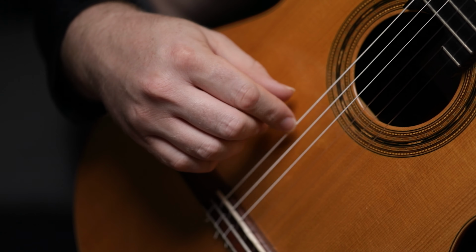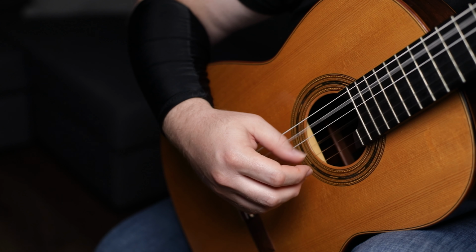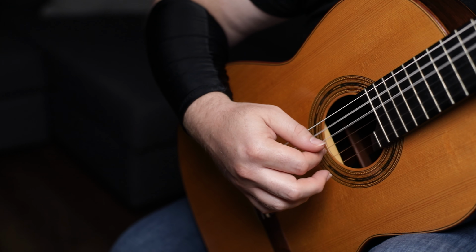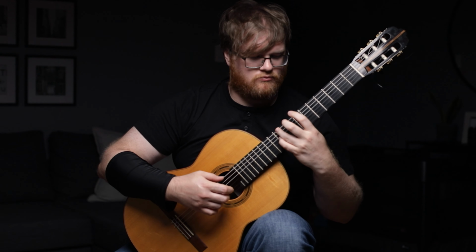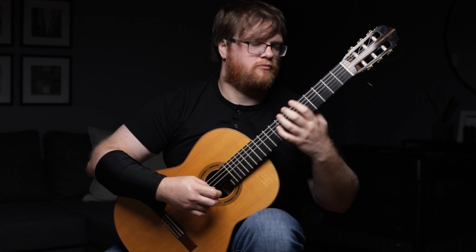Some other things to think about is the wrist. Make sure that the wrist is straight and not bent. Bending the wrist can cause pain later down the road, and we want to try to avoid that as much as possible. If you find it comfortable to play the guitar with a bent wrist, maybe a little bend would be okay, but other than that, try to keep it as straight as possible.